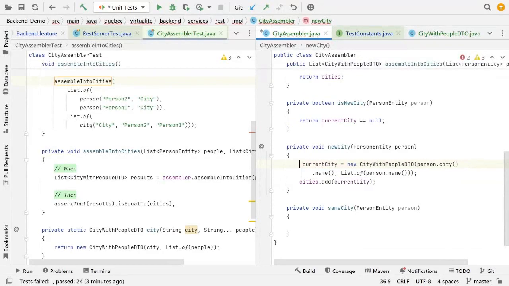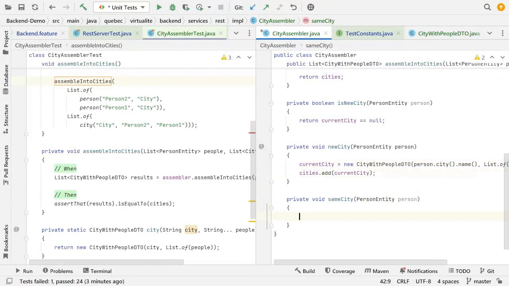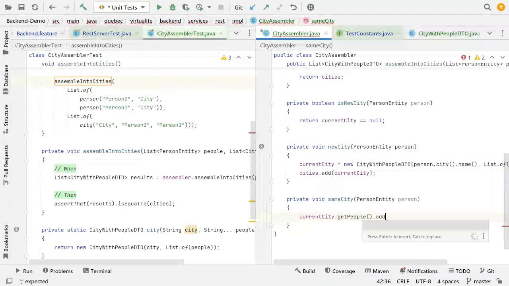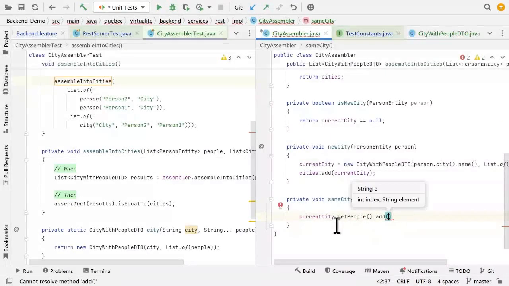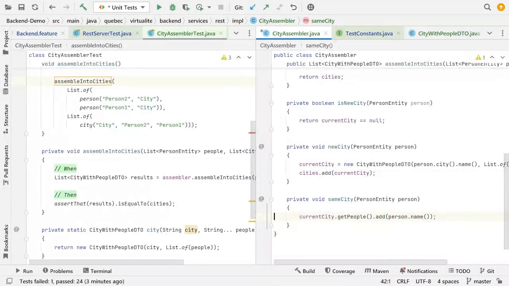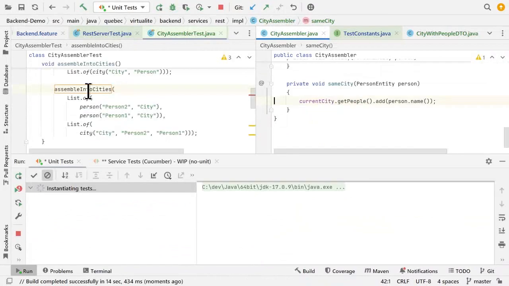And let's use the field. And in this case, when it's in the same city, it's much simpler. You can see also when it executes the tests, which subtest fails. IntelliJ highlights it by default with a rectangle so you can tell which case it was.